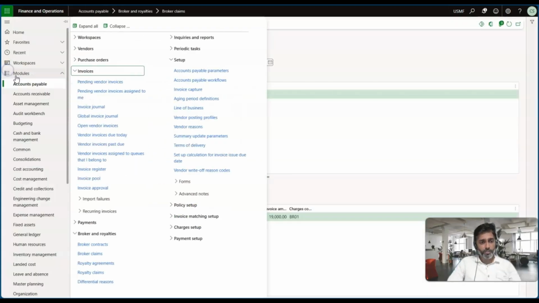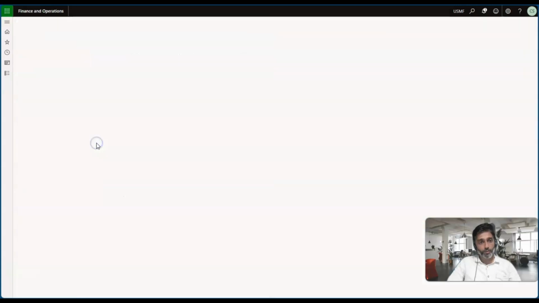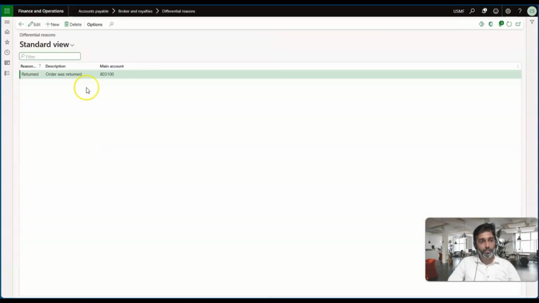So you can also configure this differential amount. Let's say if you go to broker and royalties, there is a reason code which you can configure. What is the reason why you are rejecting or closing this particular claim?